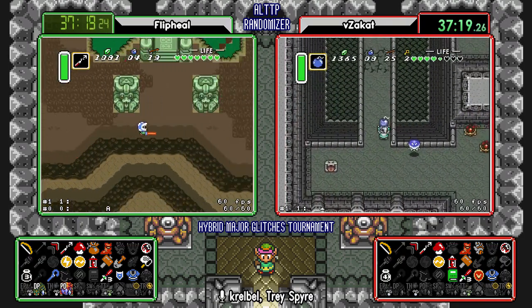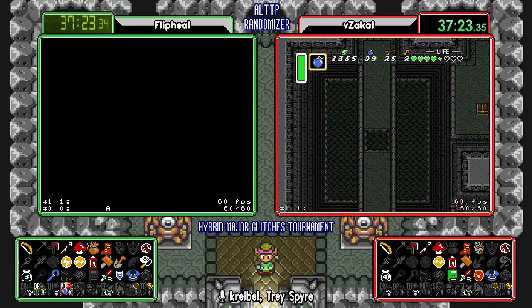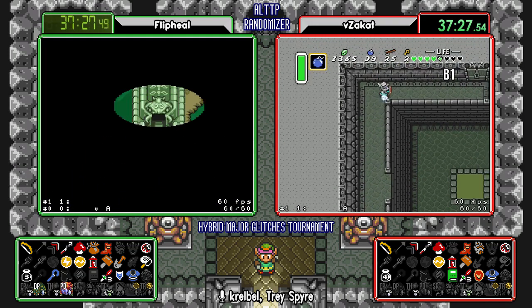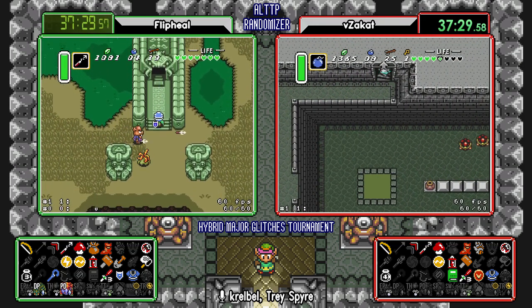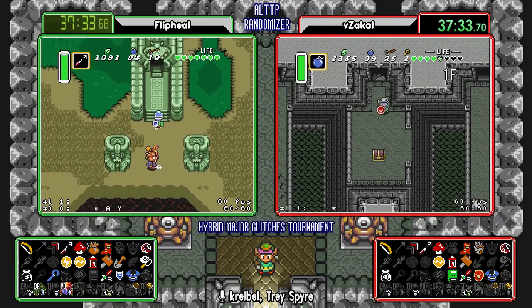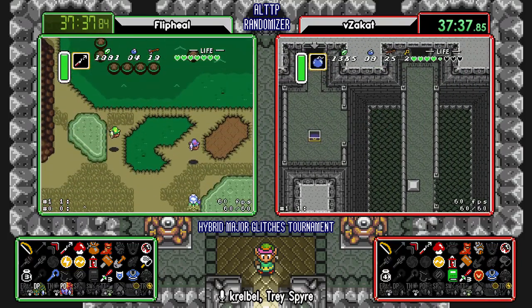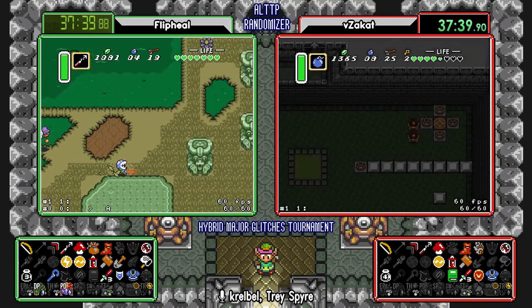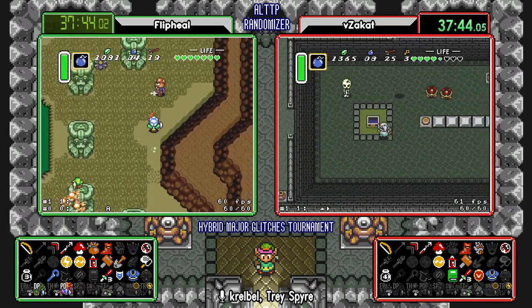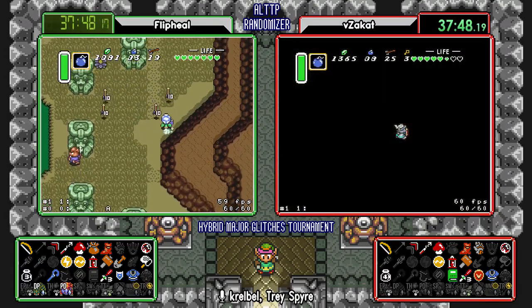Okay, so what we just saw from Flipheal was what's called Super Jump. It lets you jump from the top of Dark Death Mountain all the way to the bottom of Hyrule, and then just walk into Swamp Palace to fix your camera, and you're here. It's a very nice access. And because he doesn't have the glove, that is his fastest access down here. It's super fun to watch. Yes, it is. It is very amusing. Possibly the most important part of that whole thing. Yep.